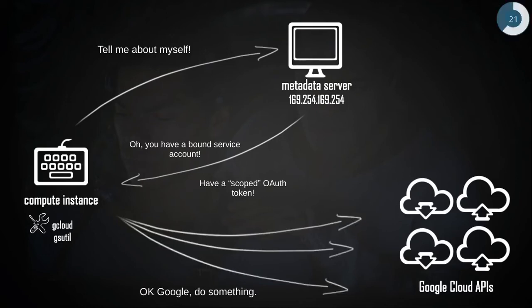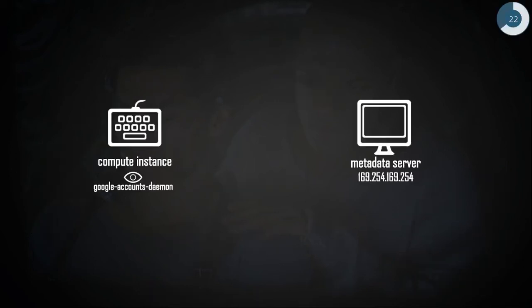All right, so the gcloud command has that OAuth token, and it reaches out to the Google Cloud APIs for you automatically and does something, whatever it is. Now, you can do this all manually as well. So you can build these complex curl commands, or you can use gcloud or gsutil to do this for you. So this is when we're doing something sort of manually, right? Using like the gcloud command, for example. But there's a lot more going on with this metadata server behind the scenes as well.